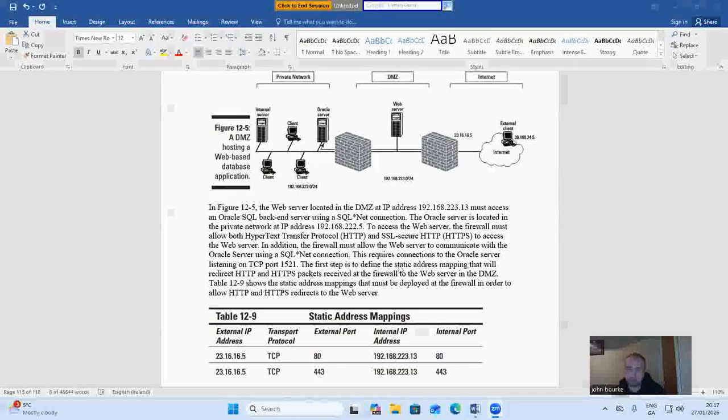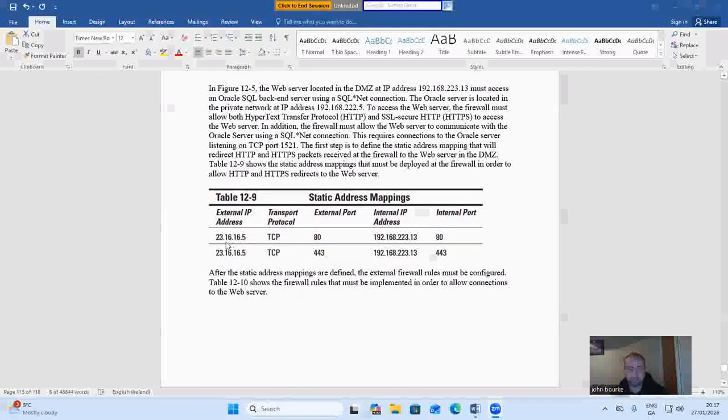The first step is to define the static address mapping that will redirect HTTP and HTTPS packets received at the firewall to the web server in the DMZ. Table 12.9 shows the static address mappings that must be deployed at the firewall in order to allow HTTP and HTTPS redirects to the web server.